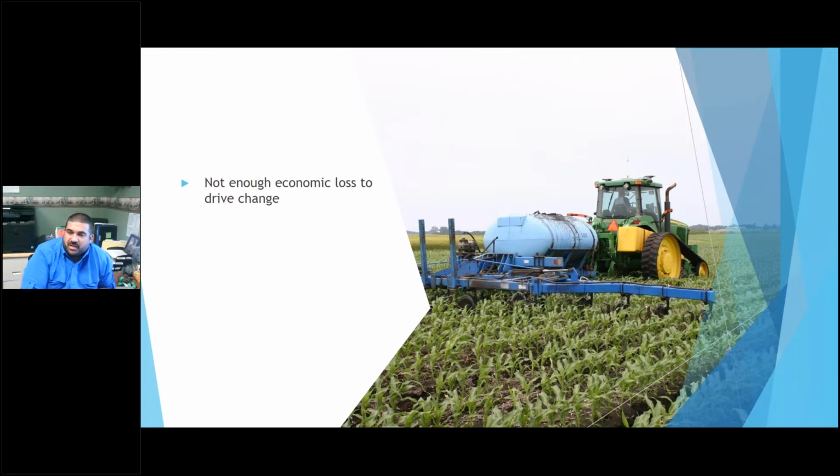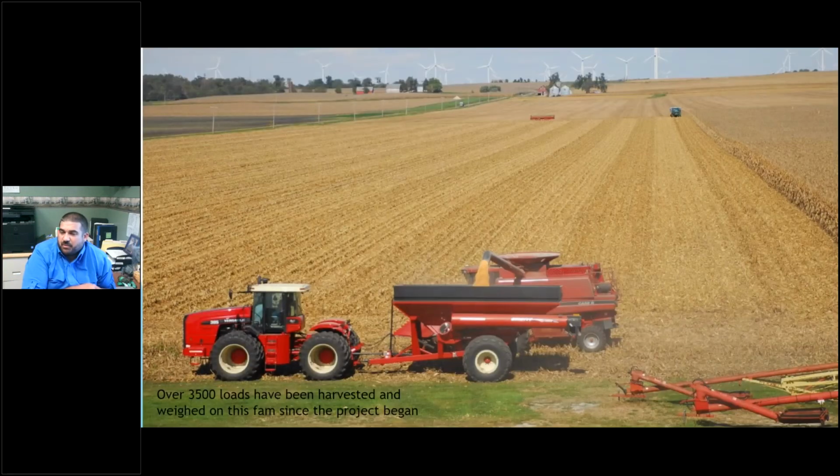So if we go to the next slide, in this study, when we're looking at the spacings, it never really started off as a nutrient management study. It's all about yield and tile spacing. And that's really carried through into the gated part of it too. So we're more interested in yield because, bottom line, that's what our farmers are most concerned with. But we're also watching the nutrient loss as well.